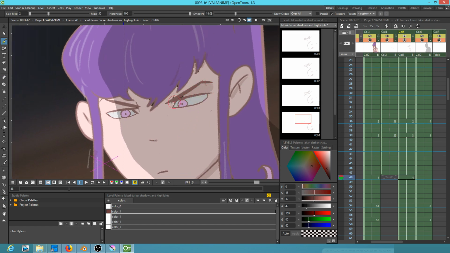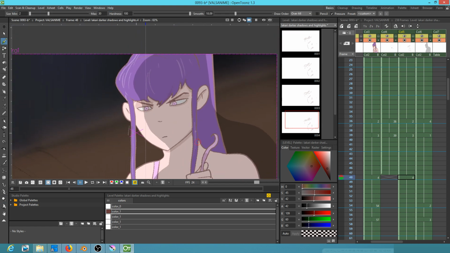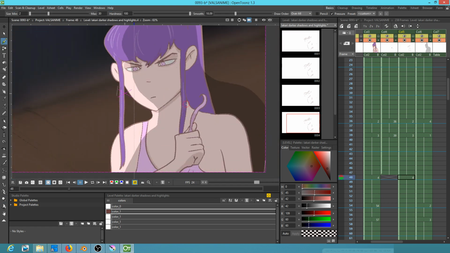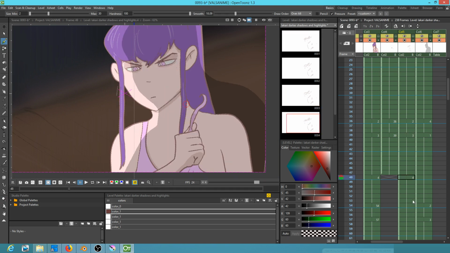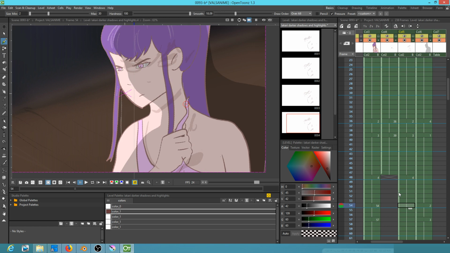And then let's just go ahead and parallel the shadows we had in the prior frames. Gotta get that ear in there correctly. Let's pull out a little bit, see what we have. Okay. And here we need to just start drawing.